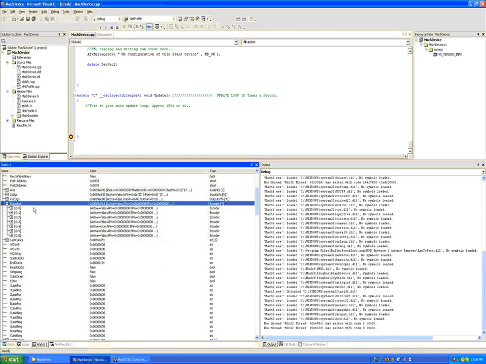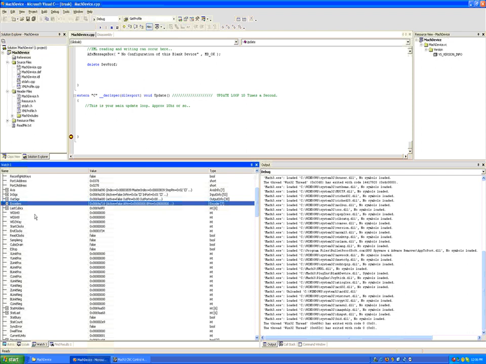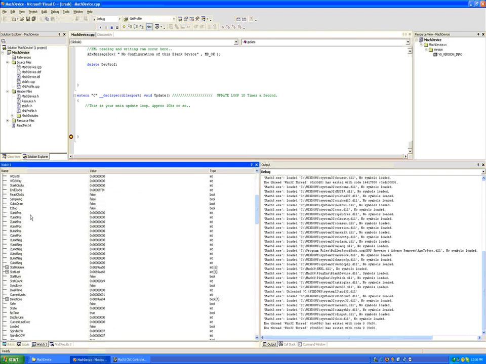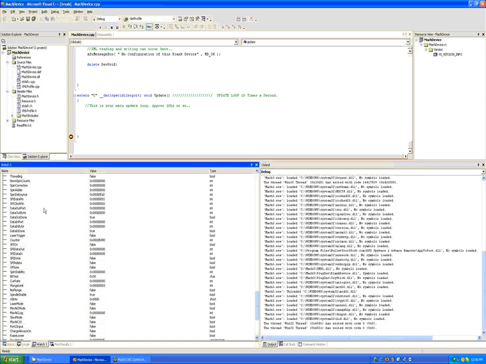We have structures for the encoders that you can read: where they are, what state they're in, what their last state was, what their count is, and which direction they're going. We have limit positions, we have a great many variables, and there's way too many for us to go into at the moment. You're going to want to look through and see if a variable name makes sense. I tend to name variables so that they make sense to me and to others if they know what's going on. Some of them, of course, can be hard to figure out without my assistance.